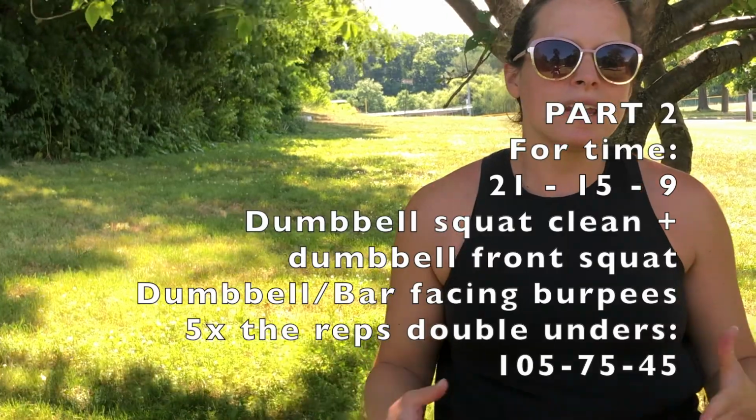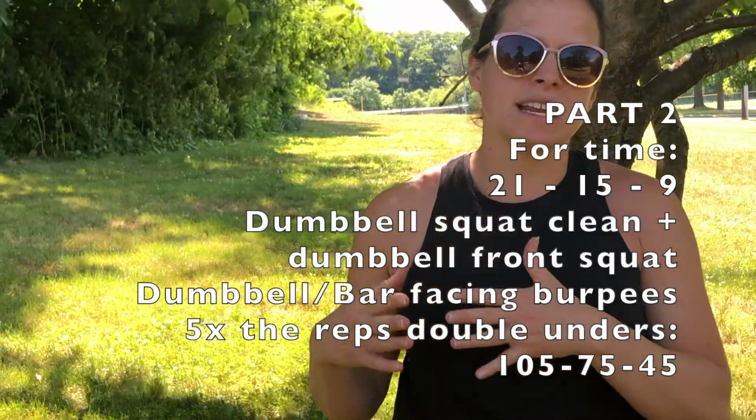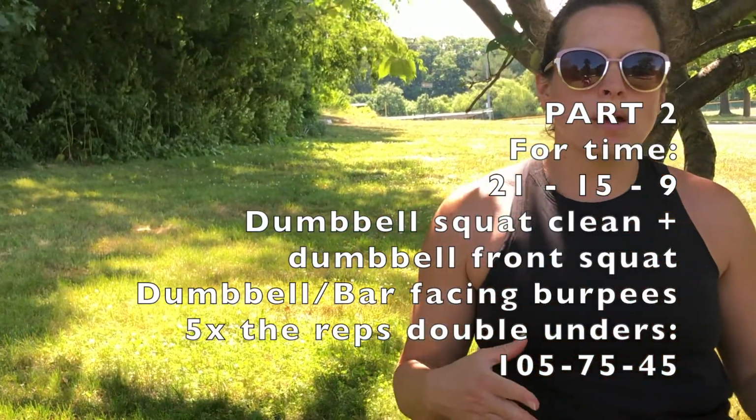After you have completed that strength section of the workout, you're going to now go into the burner METCON section of this workout. So again, it is 21, 15, 9 of those dumbbell squat cleans plus a dumbbell front squat.